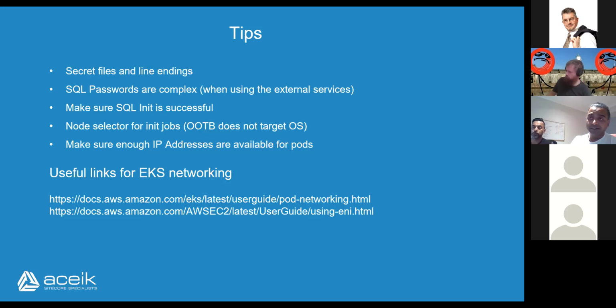And especially in EKS, I'm pretty sure, and in AKS as well, it's probably the same: you need to have enough IP addresses available for your pods. When you're deploying these pods into nodes, they need an internal IP address to talk to each other, right? With AWS, when you're spinning up that node, you can have additional network interfaces. So instead of just one network interface, you can have up to 3, which means you'll have 3 times the IP addresses available to be allocated to the pods.